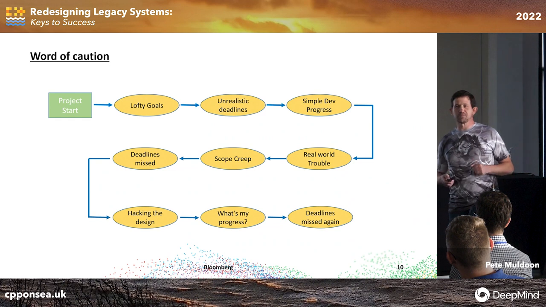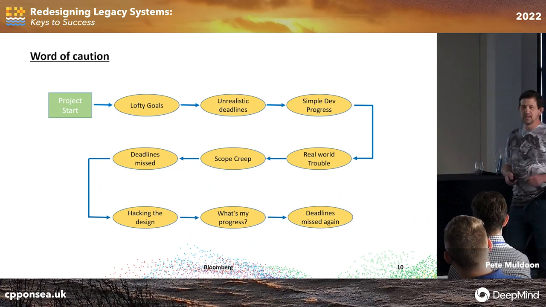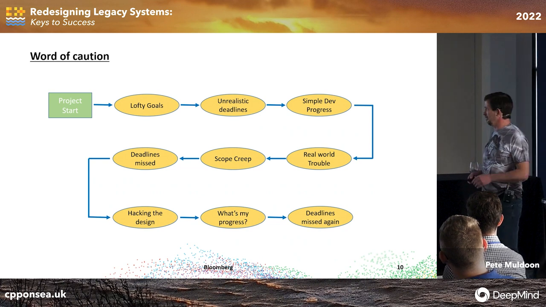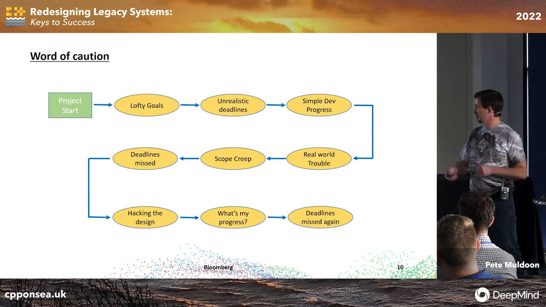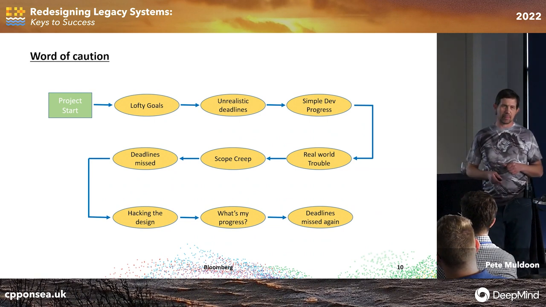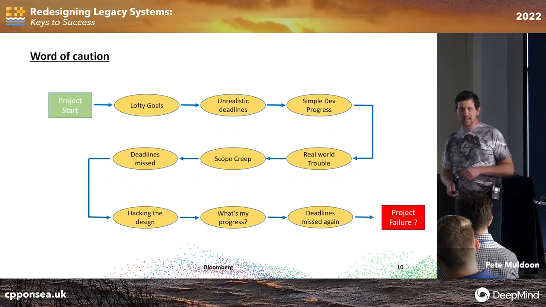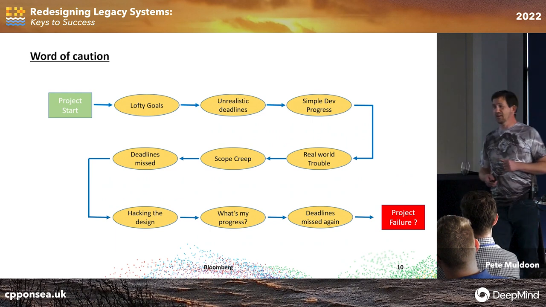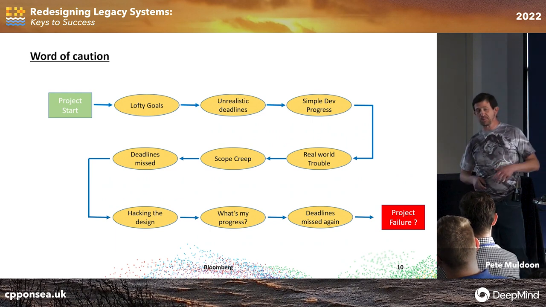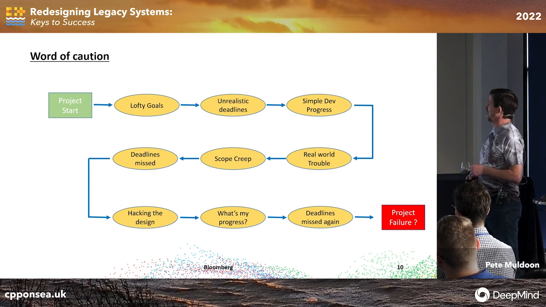And now, you might have to beg for mercy a bit and say, look, I just need more time, or let me cut down functionality. And you may get transferred back up to the start of this line and you start hacking the design again. And you're in that loop for a bit. Right, but at some stage, someone's going to go, is this project a failure? If you have enough functionality, they might put that out there, but it may be buggy. And I say loaded with tech debt.